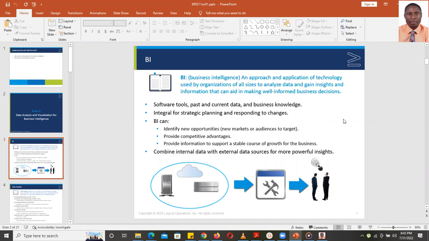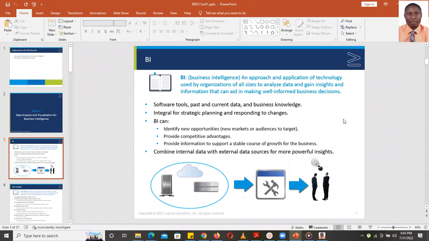So this is an upgraded version of Excel. So organizations make use of this to analyze data and to gain insight, to help them in making well-informed decisions, to help their performance, to help them in working on their profits and all of that. So those are the things we are going to be talking on.